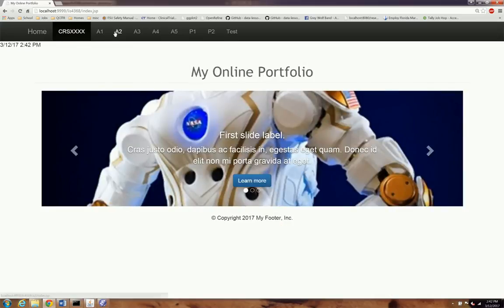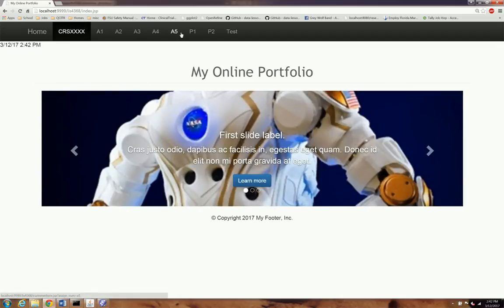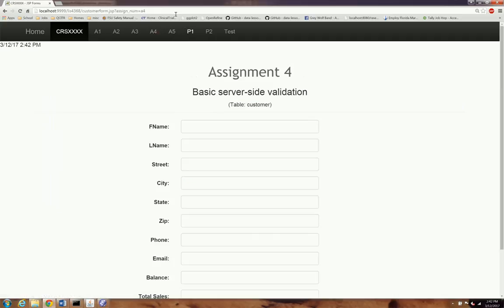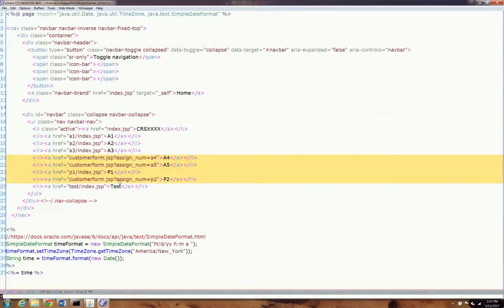I go back here, and it goes into a subdirectory. So when I click on this link, CRS XXXX, I'm at the root level, and I need to go into a particular directory here because index and customer form are at the same level. All I need to do is just access that file, customer form, for these three links, A4, A5, and P2.